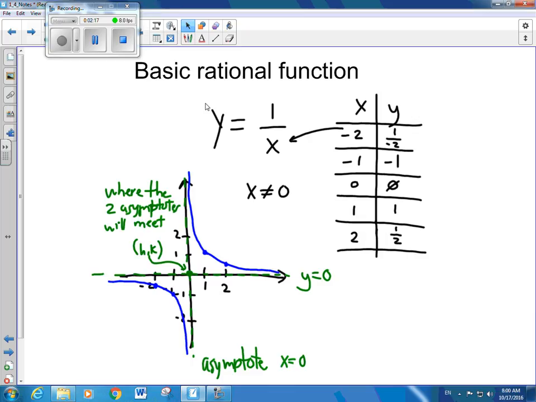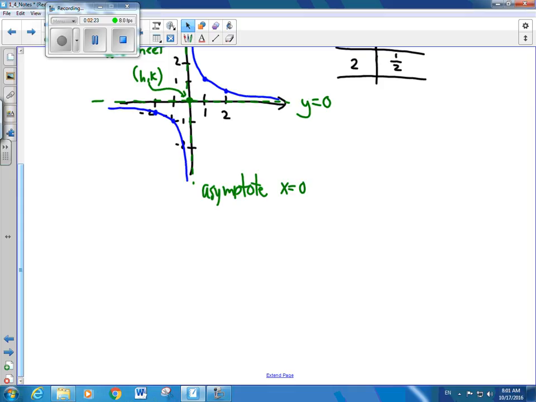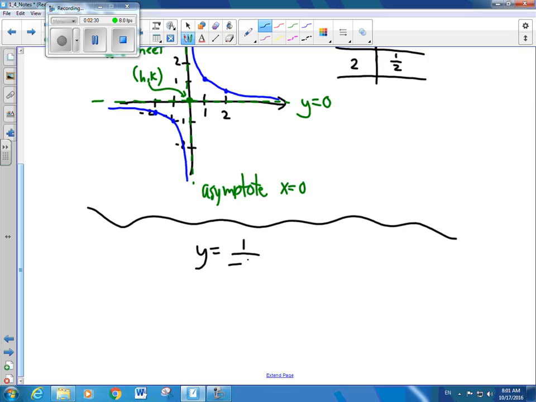After that, we're going to play around with the different graphs. What if there's a negative in front of the x? If we wanted to graph y is equal to 1 over negative x, we're going to have a reflection on the y-axis, because that's our b. So instead of having our graph in the first and the third quadrant, it's going to be a reflection on the y-axis. It's going to come like this and like this, and the asymptotes are still the same: x is equal to 0 and y is equal to 0.